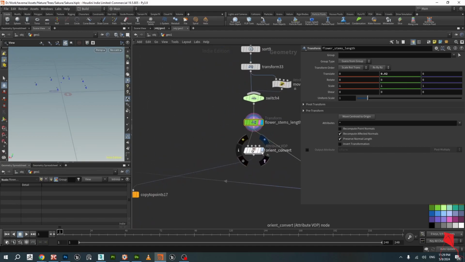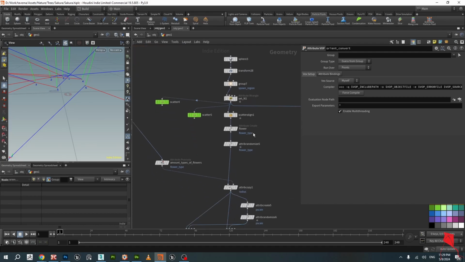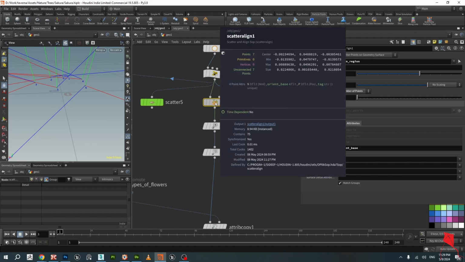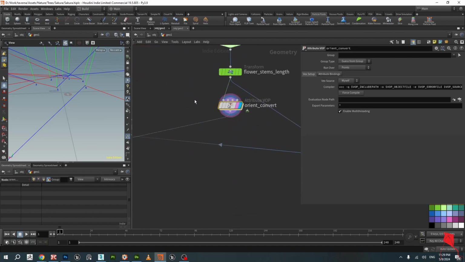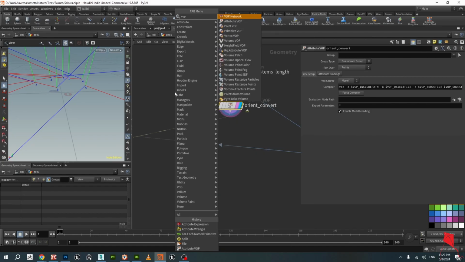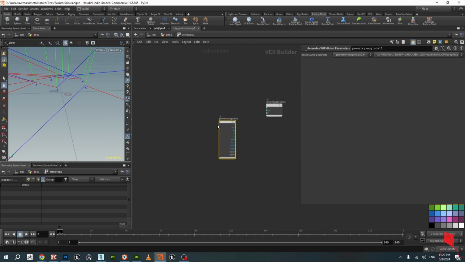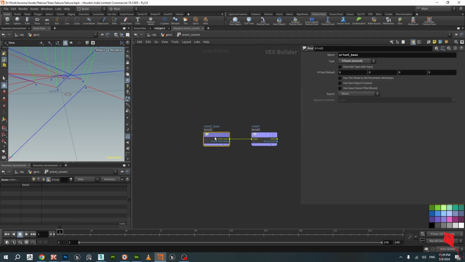And here we need a little bit of magic that we unfortunately have to do to fix orient, as I pointed out before. So here we have our orient base. As I said, it's not quaternion. We want quaternion, and it's a float 4 vector. So we go into here and create an attribute VOP. It's right click, VOP, attribute VOP. You plug it in, and you go inside, and in this case we can delete all of this. So it's super simple. We delete everything, and we bind our orient base attribute.